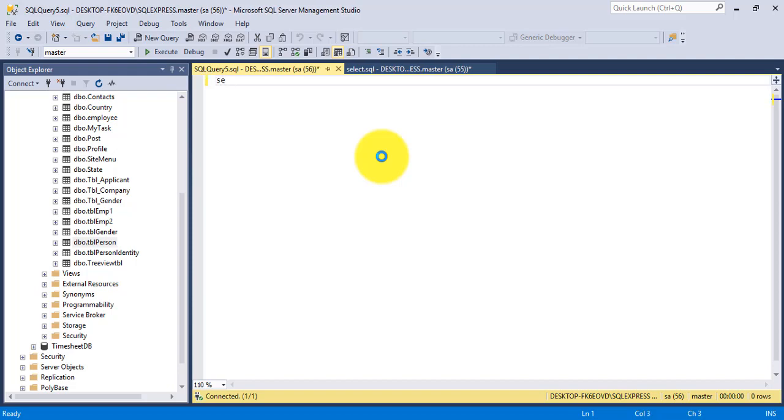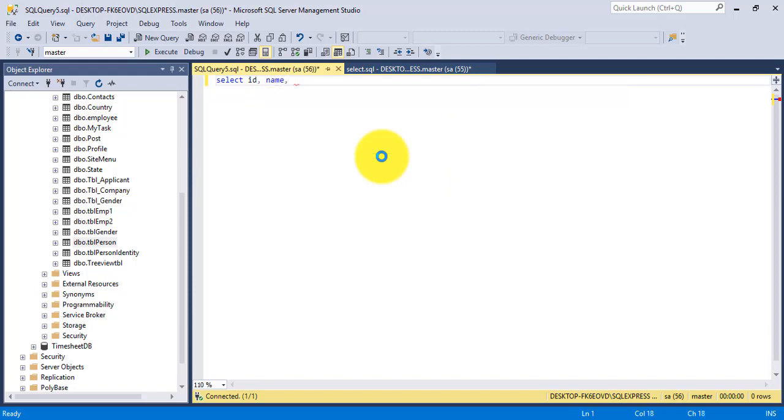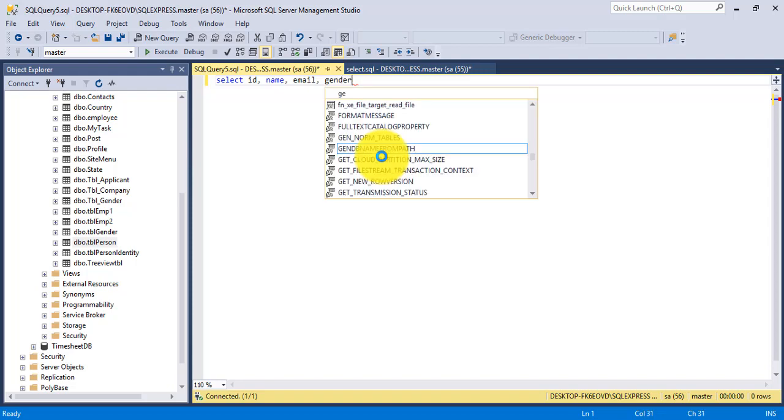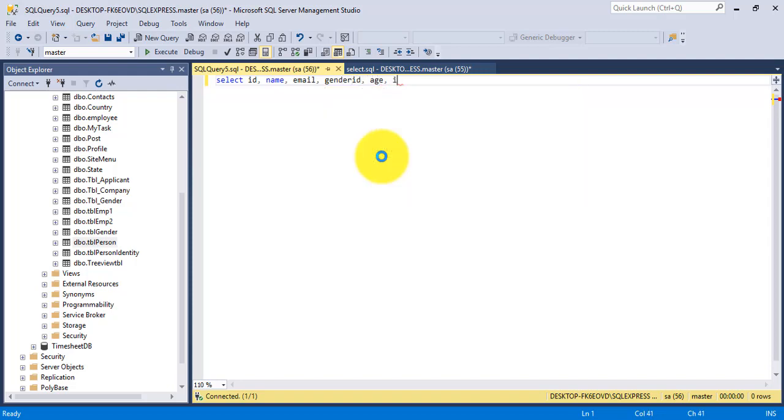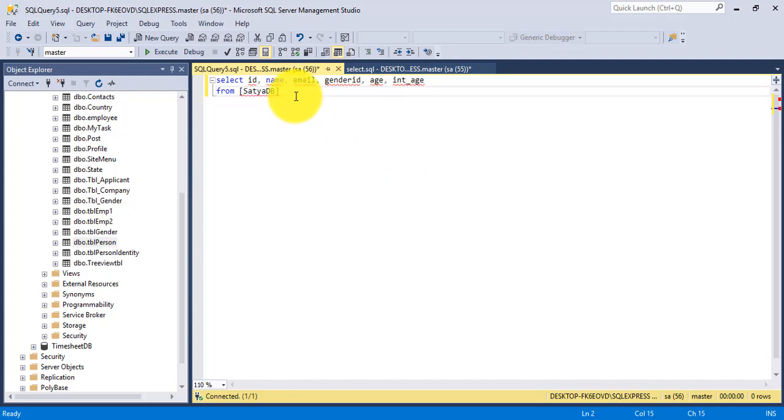I want to write the query: select ID, name, email, gender ID, age, int underscore age from, and in brackets the name of our database, that is SatyaDB, and dot schema DBO, and dot table person, since I want to retrieve data from table person.